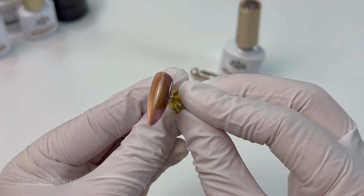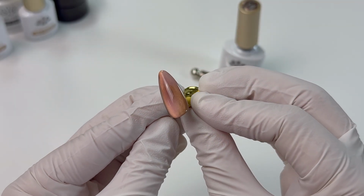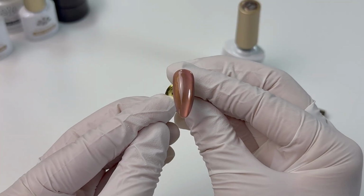So here's what we're working with, 2 coats. It's really beautiful, and I also do not have a flash on my camera right now, so this is just what it looks like with my regular lighting.